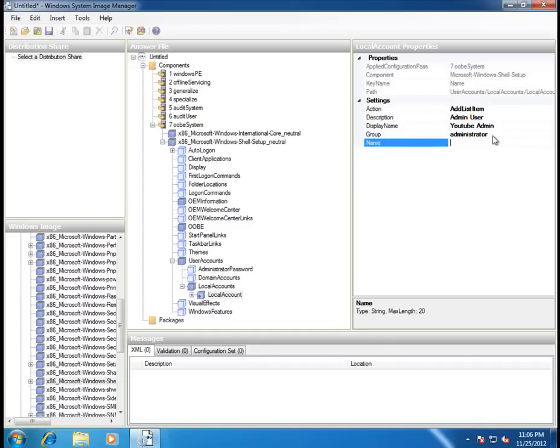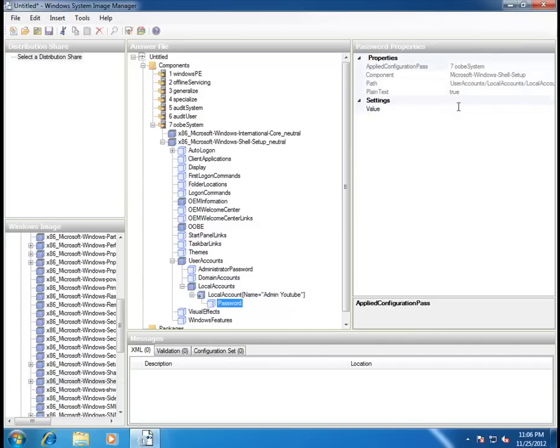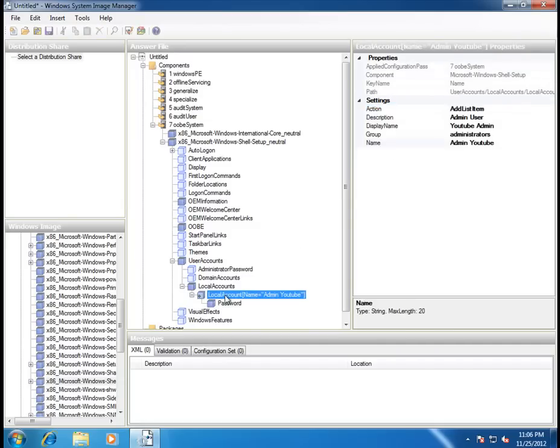Okay, this has to be in the administrators group. All right, I'm going to make that administrators. And then the name of the account. So we'll call it, then we can confirm all this when it sets it up. So here's what I set up for my parameters under local account name. And one last thing, you need to click on this because it expanded. We need to put a password in it. So I'm going to give it a password of test.